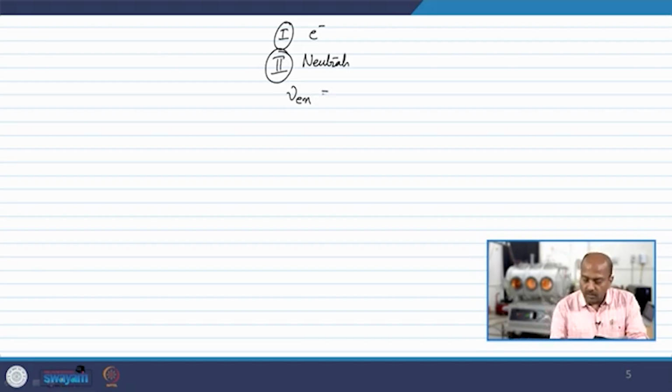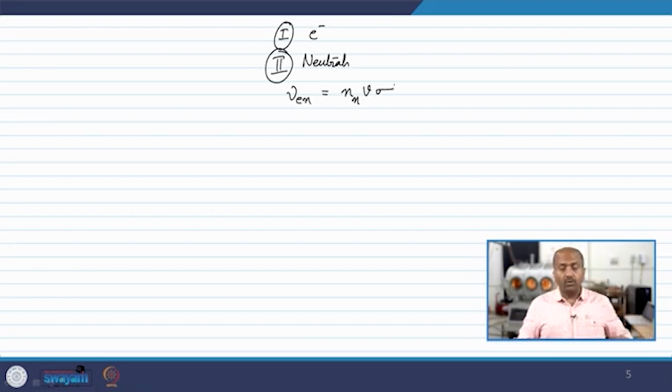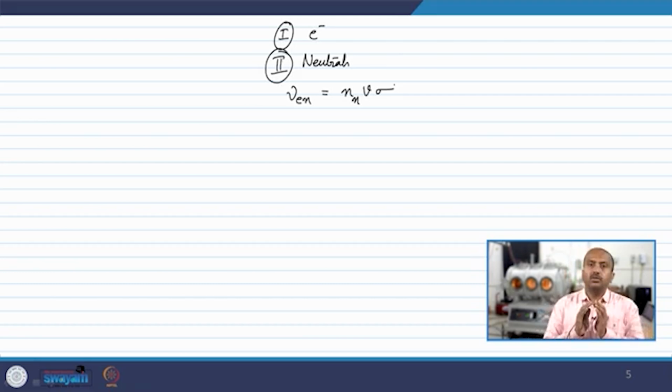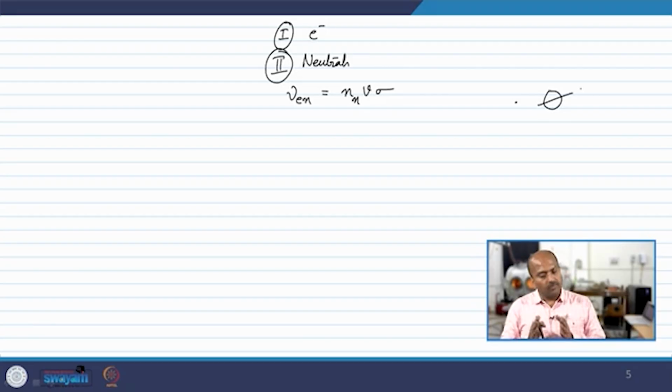Collisional frequency, we can write that it will be equal to the number of neutral species per unit volume multiplied by the velocity multiplied by sigma. What is sigma? Sigma is called the cross section of the neutral atom. So, sigma quantifies the probability of a collision to happen. If you have an electron which is going to be very, very small, sigma, which is the cross section of the atom, in the unit of area, will only quantify the probability that this collision may happen, right. So, the larger the sigma, the larger is the probability for the collision.